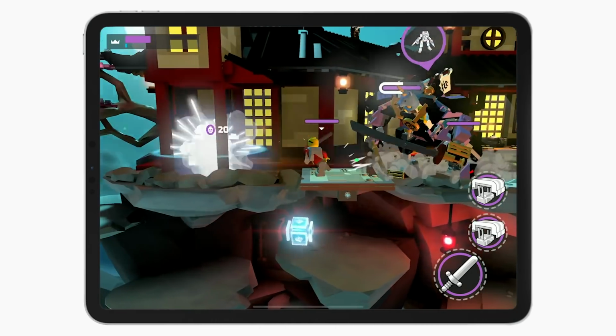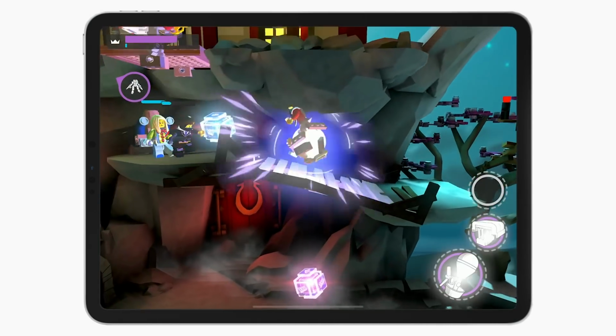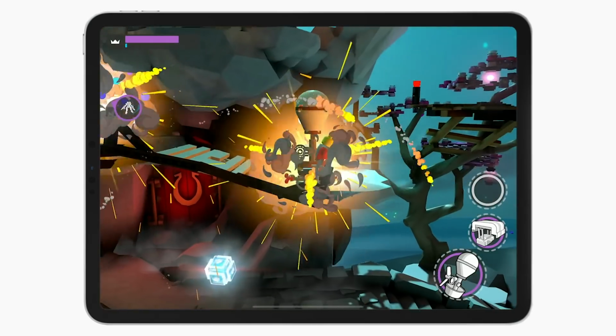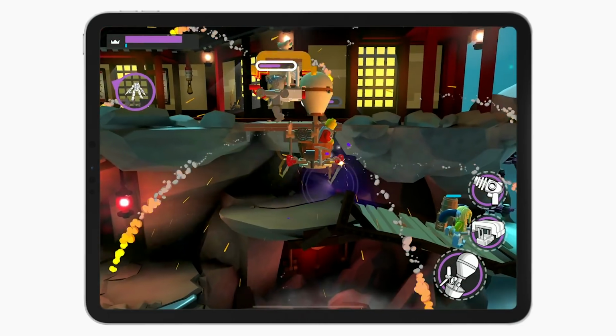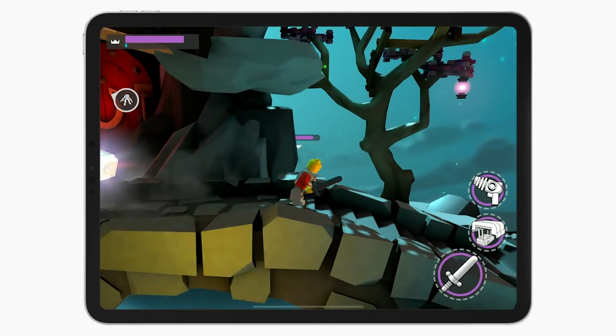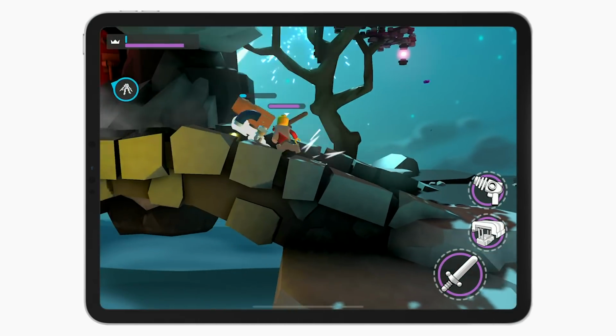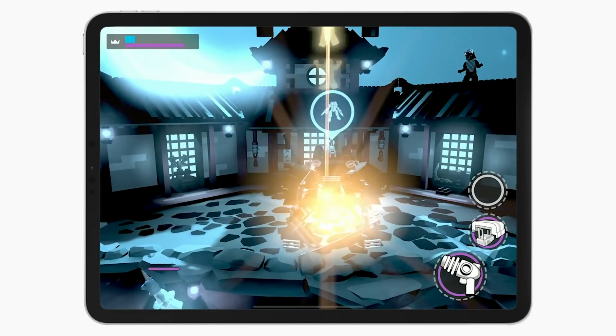My only suggestion for the game is that LEGO add controller support, as it's not here yet as of the 24th of September. Other than that, I'd say this is the best multiplayer game on Apple Arcade right now. LEGO have shared with me that their game runs at 60 FPS, but for older devices, if they can't hold at 60, they drop to 30.